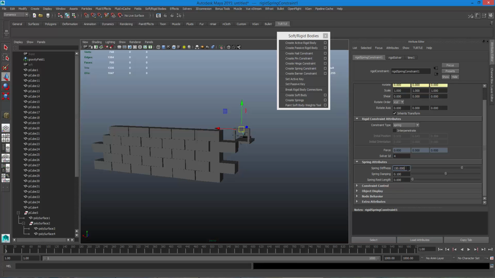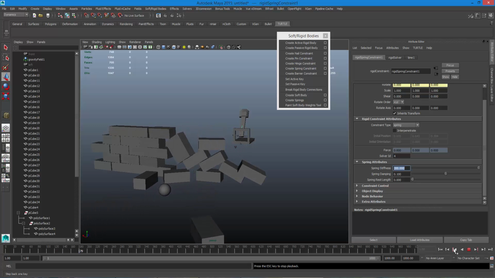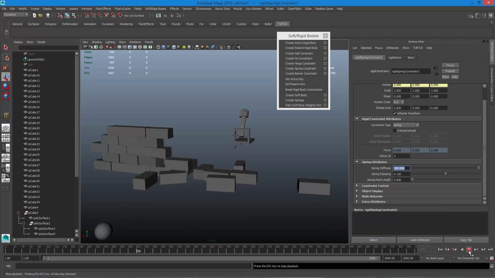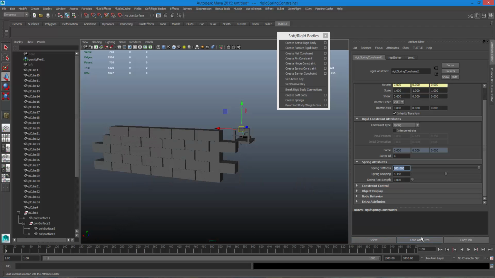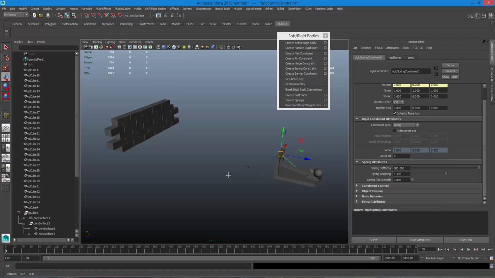So I'm actually going to give my spring more power. Let's give it like 200. Might be too much, but we'll see. My ball is actually quite heavy. It's got a mass of 20 on it, so it's not that light of a cannonball or whatever we're going to. That looks perfect right there. So boom. Oh yeah, that's nice. It's just nice destruction right there. My pieces slide off each other. They kind of fall down, and they do their little thing, and that's kind of it. So I actually do like that. I like the way that is kind of simulating right now.